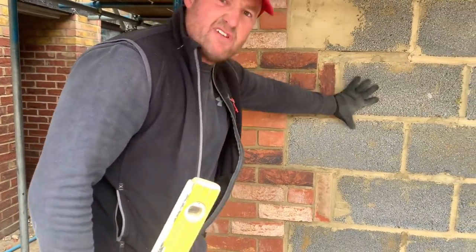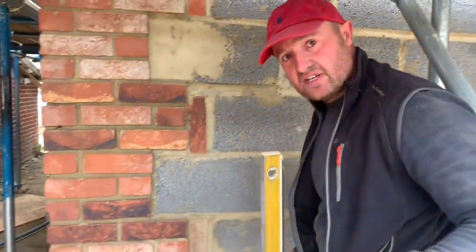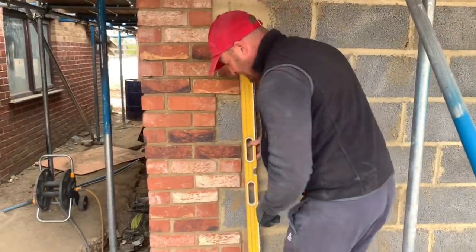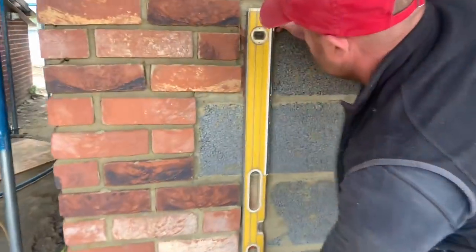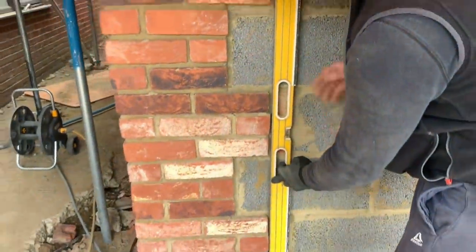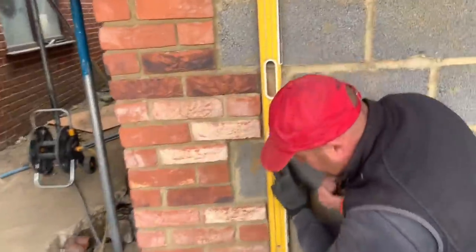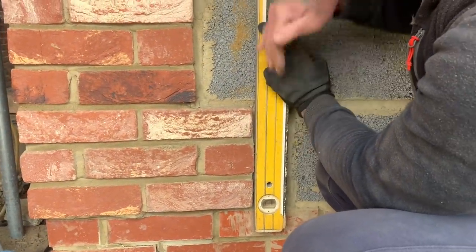Now, this is going to be a rendered surface, okay? So as you saw in my video previously, you can see me plumbing the line of the quoins. Now, this is important because look at this. She's plumb now. Now, look at the gap. When this is rendered, that's going to be exposed. Now, come down a bit lower. I call that shark teeth, where it's in and out, zigzagging almost.